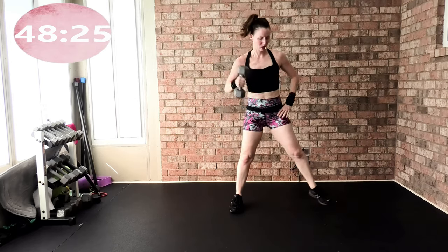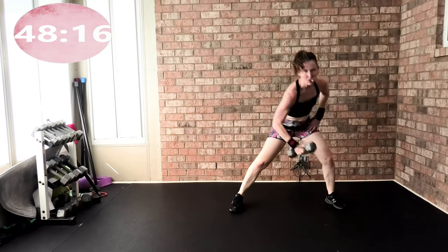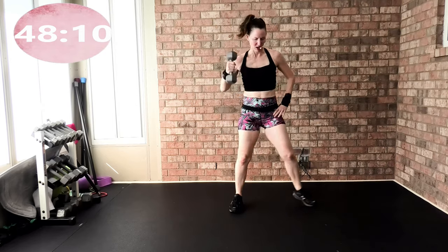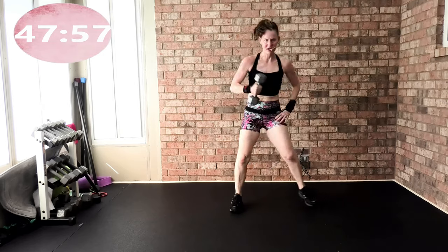Revving up that metabolism. 8 more. Here we go. Side lunge. Woo! Total of 16 on the side. Oh, you're going to be a sweaty, beautiful mess when this total body sculpt is over. So the purpose of today's class is to rev up that metabolism for bone health and to sculpt, tone, and define. Yeah? Sound good? One more.